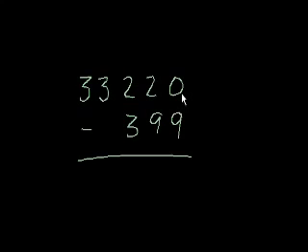Well, immediately we see this 0 is not larger than 9, so we have to borrow to make the 0 bigger. So what we do is we borrow 1. Some people will say borrowing a 1 from the tens place is really like borrowing a 10. So for simplicity, let's just say we're borrowing a 1. So you borrow a 1 from this 2, and this 0 will become a 10. And since we borrowed that 1, this 2 will become a 1. We actually took 10 away from this 2 because this 2 is in the tens place.